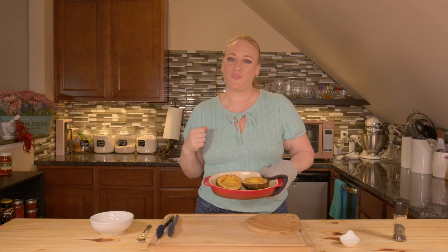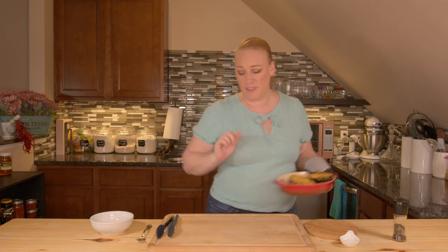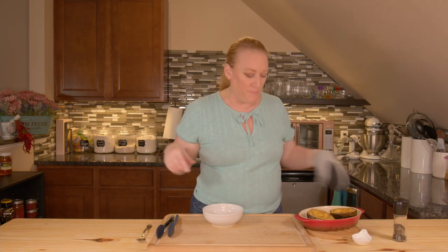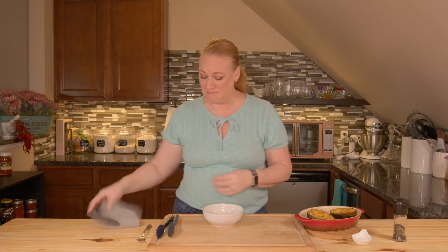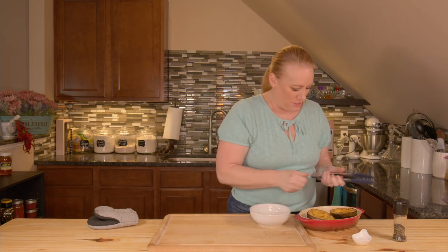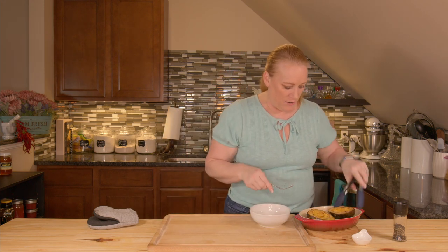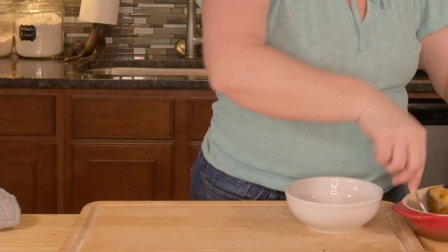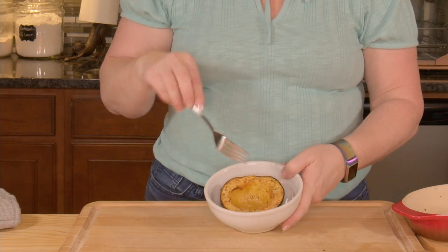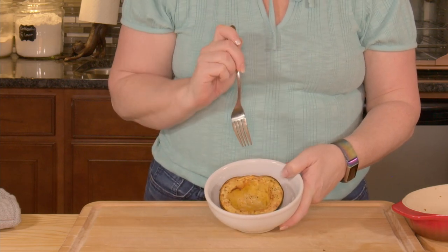Our delicious acorn squash is done. And it really only took for this size about 35 minutes, which is faster than I'm used to. But then again, it's a really small acorn. It's okay, you're still delicious, I'm sure. Okay, so I am just going to grab one out of here and I'm gonna keep that delicious butter right inside. As you can see, there's a little bowl of butter.